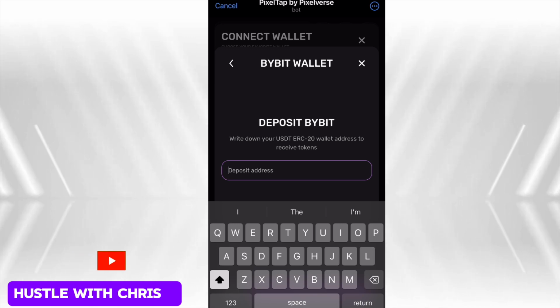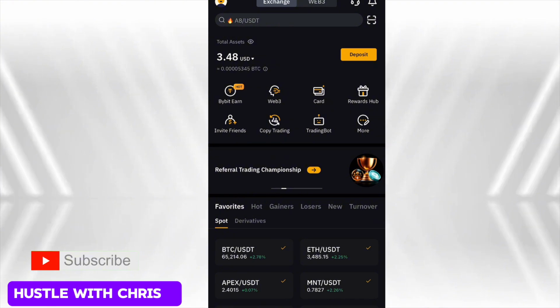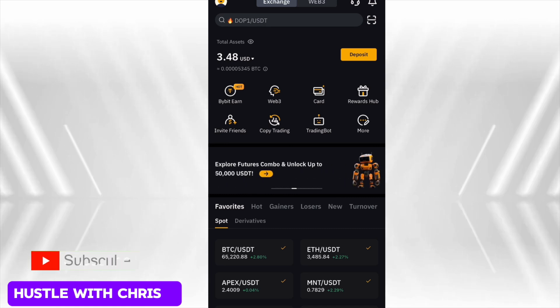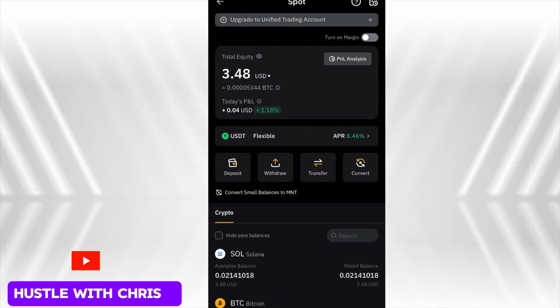So go over to your Bybit when you already have created your Bybit account. Once you are inside your Bybit account just like this, for you to copy your deposit wallet address, all you have to do is come to this last part that says assets. Then come over to this point that says spot, because you want it to be in your spot account.